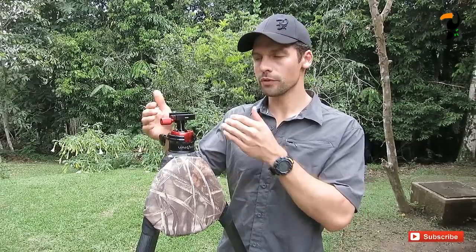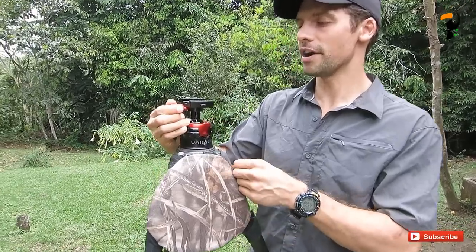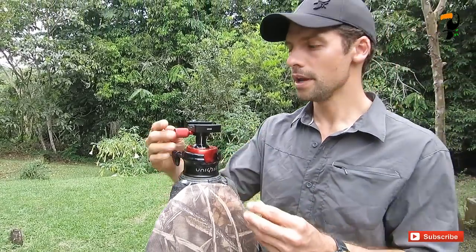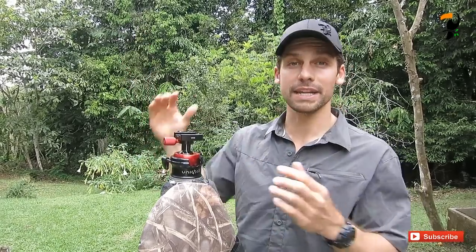There are a few main problems too. When you're using a really big lens, typically you have a large lens plate on and the location of the gimbal loosening knob is very awkward. If you have a plate on your lens, it's kind of awkward to access that, whereas on the Wimberly head it's just right where you need it. Another issue is that if you're trying to mount a flash bracket, you've got to figure out where you're going to mount it — probably a long plate with the flash bracket coming off here, meaning you're going to lose a lot of the height and benefit of your flash bracket, or you'd have to have an L plate on your camera, which is again going to add weight and really not as comfortable to shoot with.